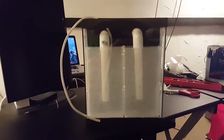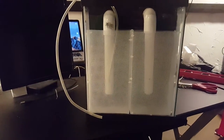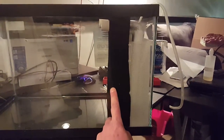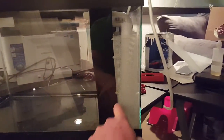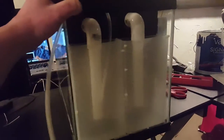So there's the finished product after both of them are in there. I'd say it fits pretty good. So basically, again, the whole idea here is the water is going to get forced through the foam, through your substrate, up the tube, and back through here. And it'll keep circulating, and that way you're getting both of those layers, and it's easy to change out. And that's what it looks like above.